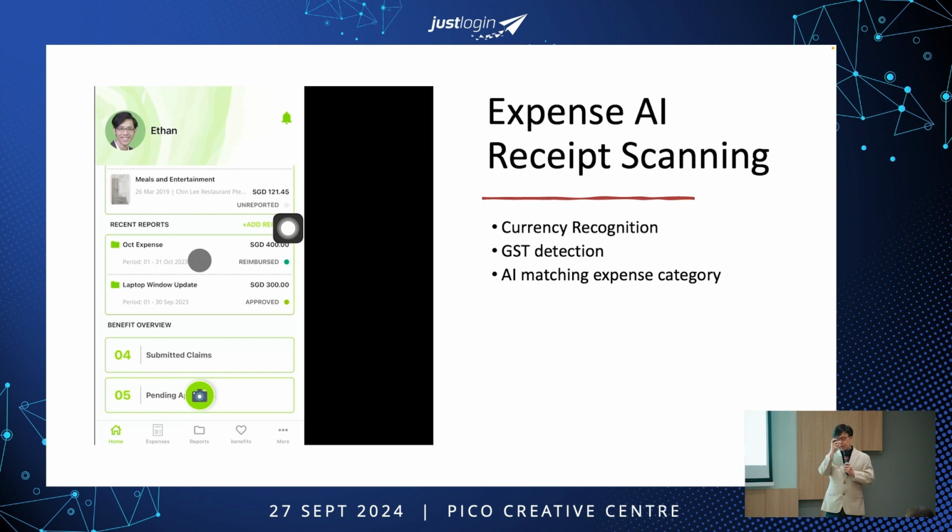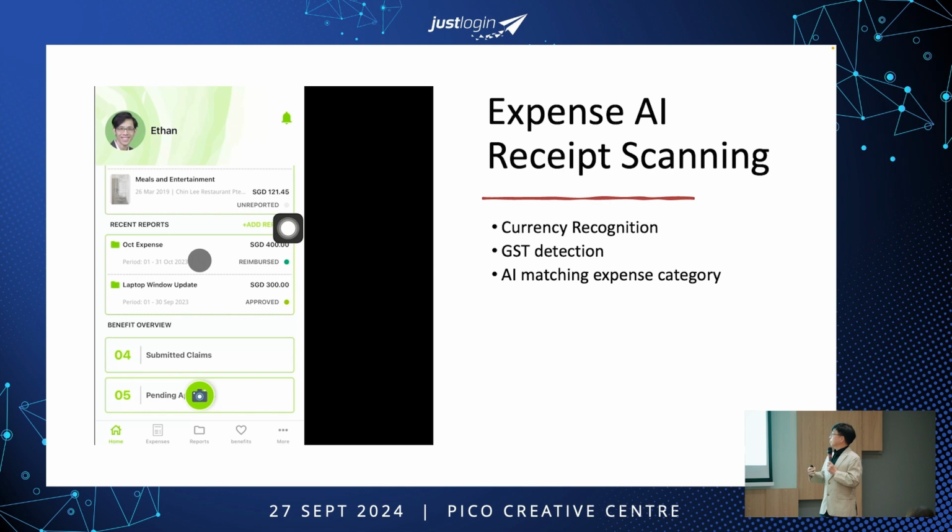The one challenge is that it cannot accurately determine the currency. Right? You always see dollar. Dollar, is it Sing dollars? Is it US dollars? Is it Canadian dollars? Is it what dollars? Sometimes you scan the receipt, become US dollars. So that is a challenge, number one. Currency is very hard to find, because you get the data, dollar is a dollar.